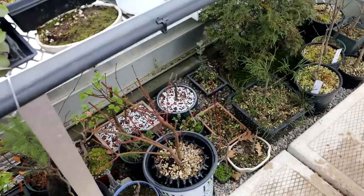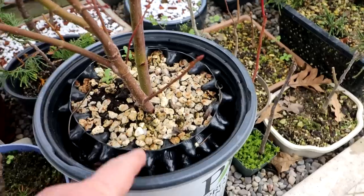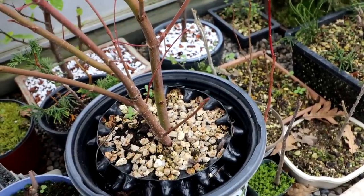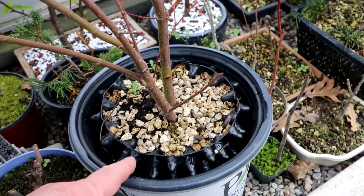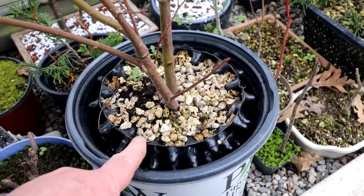Down here, I have a very similar pot to those Root Hog pots. You can see it here, that the Japanese maples are growing in. And these are air layers. So it'll be interesting to see when I repot these, what kind of a root system these pots generate.